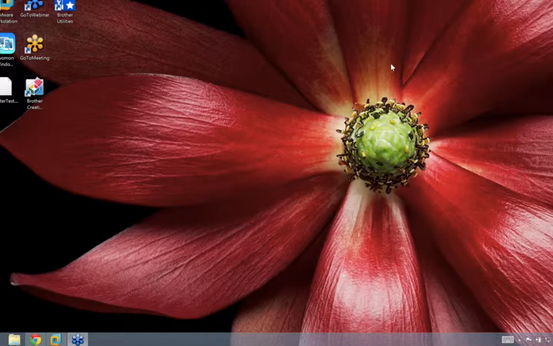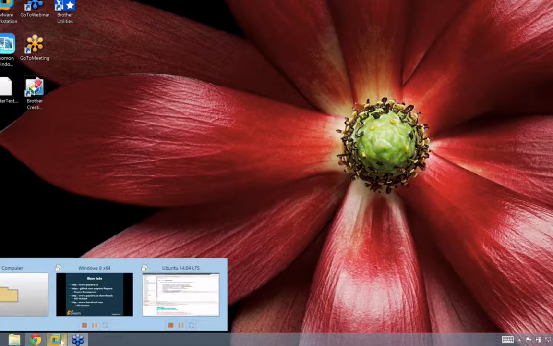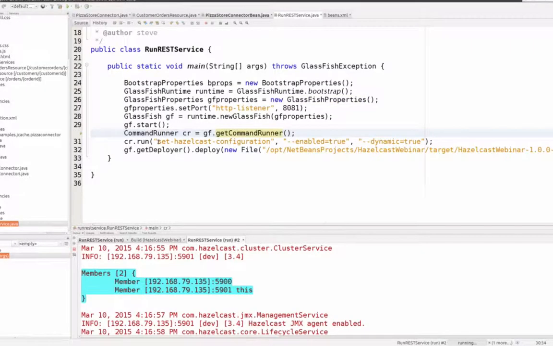Okay, so another question related to that, which is in Payara, where did you configure Hazelcast as a cache provider? Okay, we don't actually need to within Payara because it's built in. So this actual command here essentially bootstraps the embedded Hazelcast caching provider. So that is all in there.